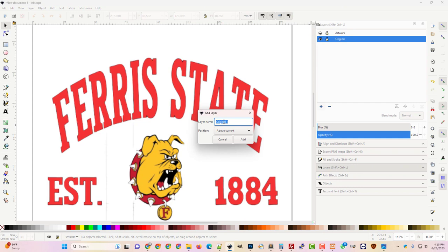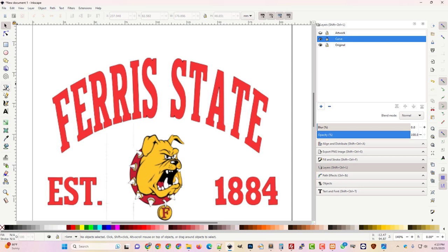I'm just staying organized. And I want to grab this tool right here, and I'm just going to draw a curve. This is the pen tool, what I'd call it. It says draw Bezier curves. It has a couple of modes. One mode is the spiral path mode, which makes really pretty curves. And then there's just the regular B-spline path.